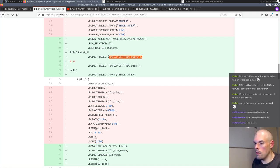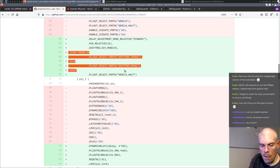However, that's a compile time parameter. Like you can't really change it dynamically. It's not entirely true, because the iCE40 PLL actually has a special test mode where you can dynamically reconfigure the PLL while the iCE40 is running, but you still have to reset the PLL itself. And because here the PLL is driving all the clocks, if I reset the PLL, the entire thing just stops. So here I just select it statically.